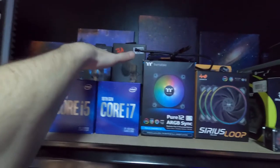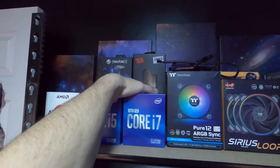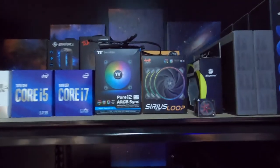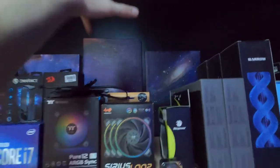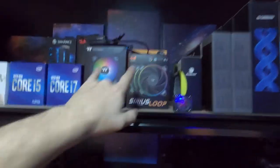I got more CPU out in the garage. I need to get boxes that need to go here with the CPUs that I need to put in there. In the back's just some extra stuff. Oh my god, I have so many fan boxes. It was ridiculous. I had so many that the pile went this high in the back, and I was just like, nope, forget it. I'll leave them in the garage and we'll just keep some of the kits up front here.